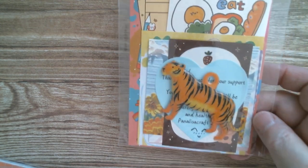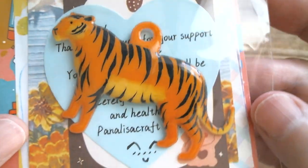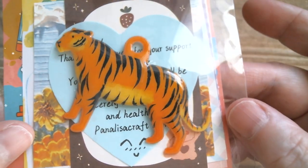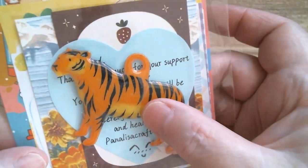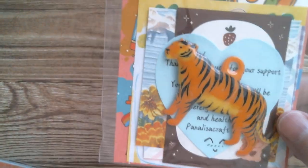Good morning everyone and welcome back to Craft Eccentricity. I hope you had a wonderful weekend. I'm up today with Panelisa, who has sent me quite a lot of stuff, so it's going to take a few minutes to get through it. She always sends a personal little package — I usually get enamel dots, but this time I've got a tiger. Isn't that cute? I really love that it's all squishy and pudgy. I'll put that on my key ring!